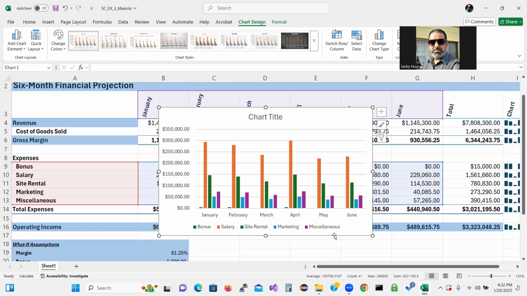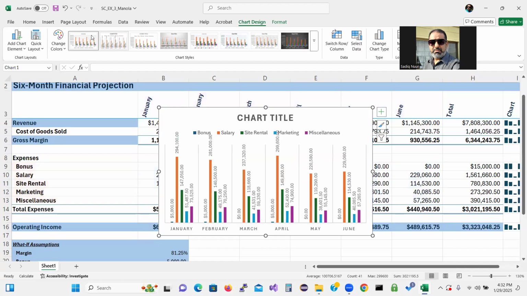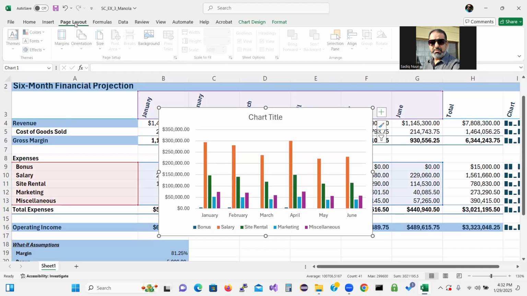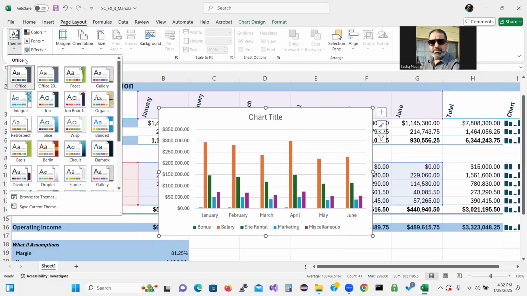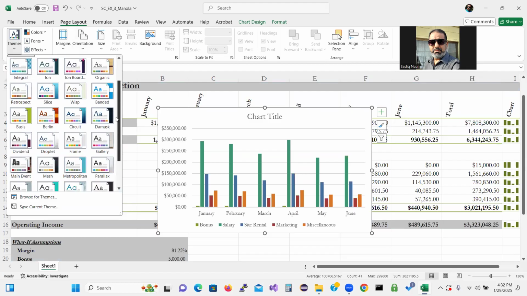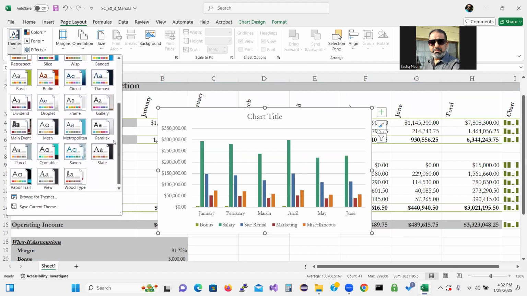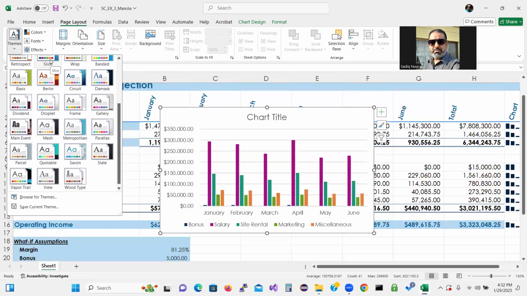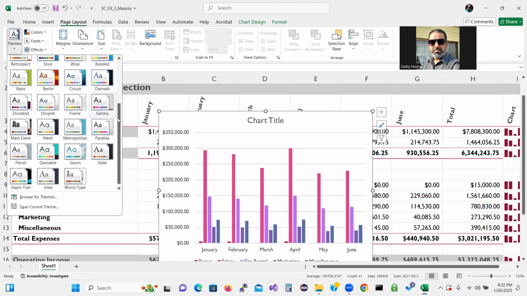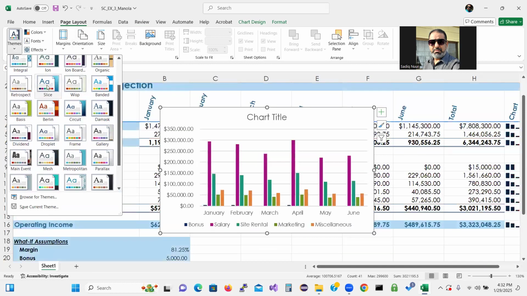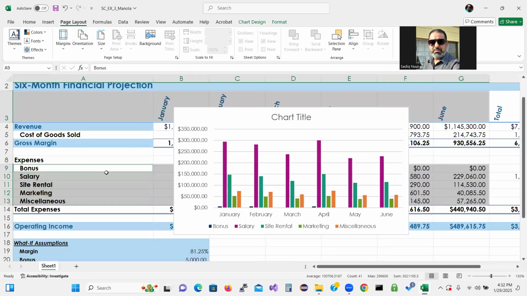So we need to change the theme to slice. So to change the theme, you will go to the page layout and then go to the theme and look for slice. That's what you need to do in the beginning, actually. Slice. That's the slice. All right. Perfect.